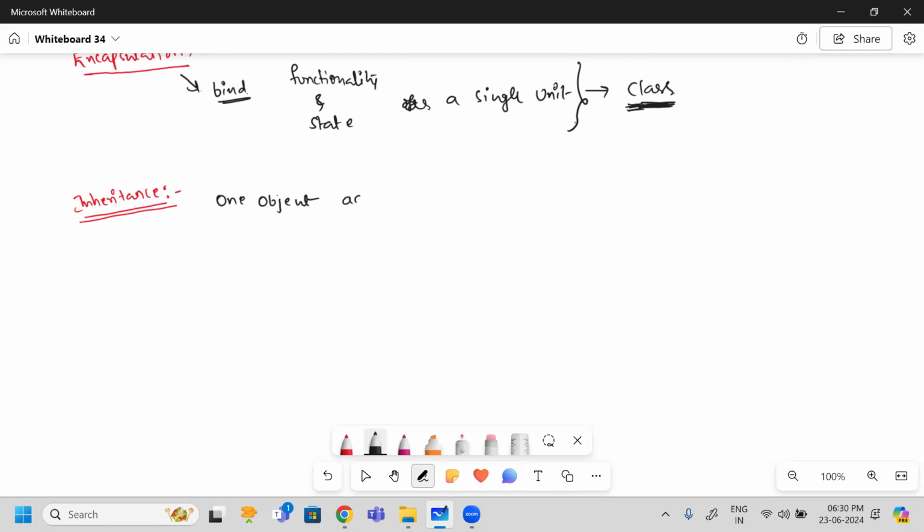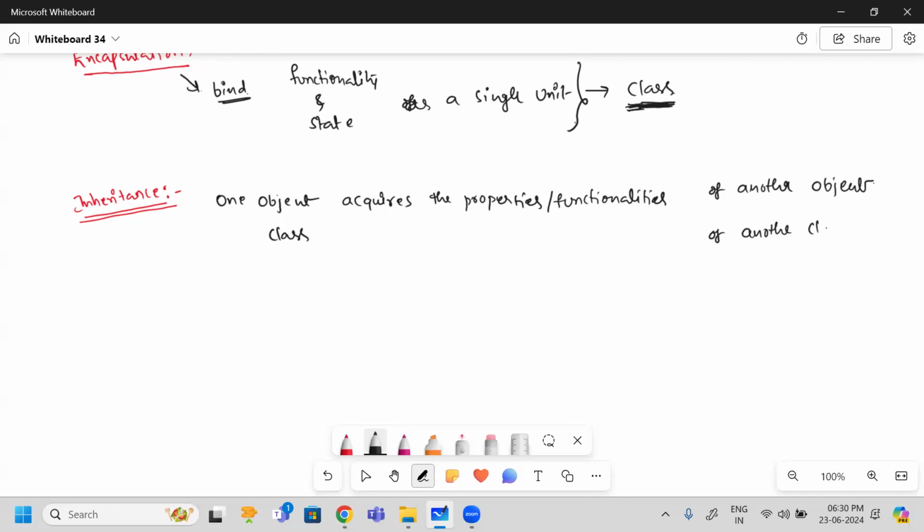One object acquires the properties and functionalities of another object. Are you clear? This is called inheritance. Or one class acquires the properties of another class. This is also called inheritance.